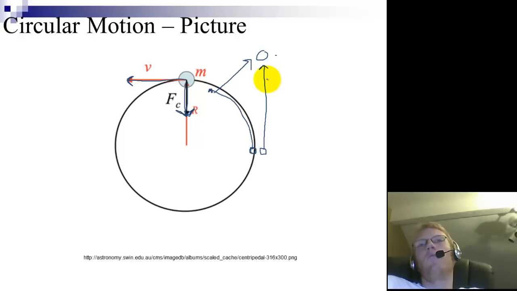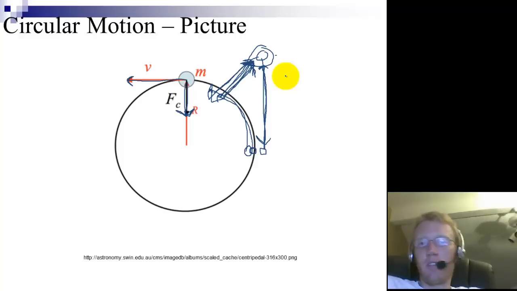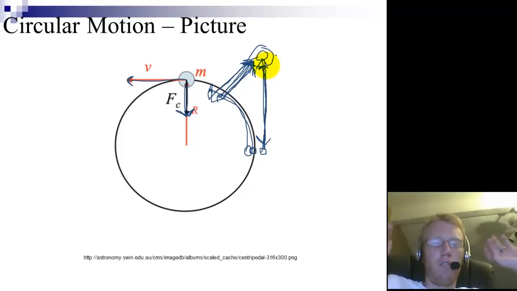So if you were to let go, you would travel in this straight line. But when you look back at your friend who didn't let go, you see him here, you don't see him over here because he's moved. And so your mind is telling you, oh my God, I got thrown off perpendicularly outward. There must be some force pushing me perpendicularly outward. Actually, there's no force on you at all. You just moved in a straight line. So it's really hard for your mind to accept what your eyes are telling you. You had 0 net force on you.